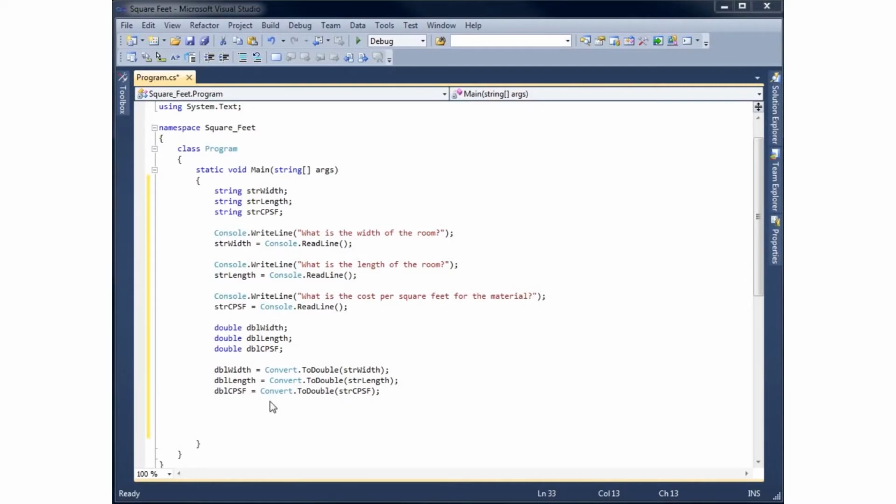Now to make this easier, what we're going to do is create one more variable that's going to hold the value from the product of the width, the length, and the CPSF, the cost per square foot.